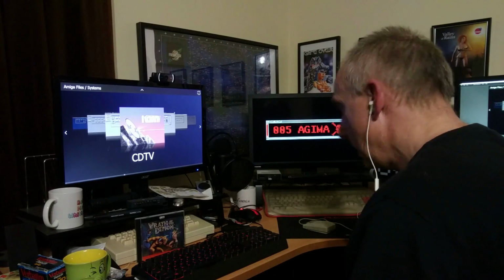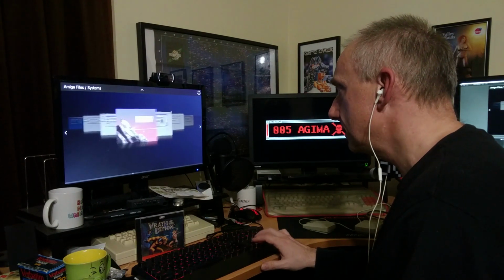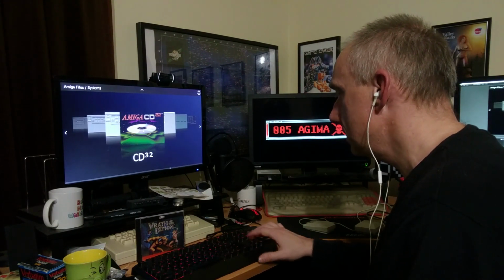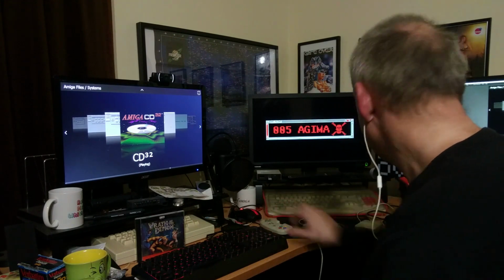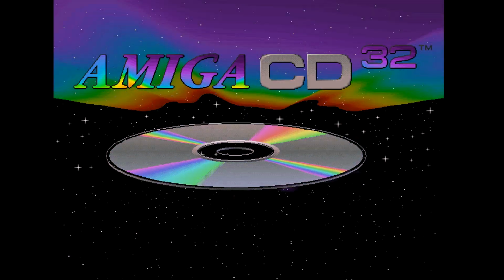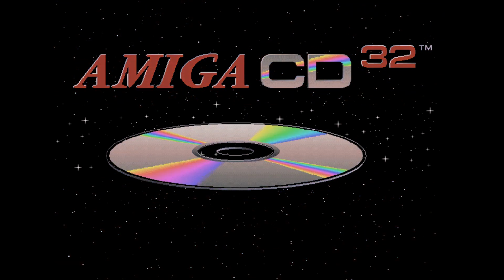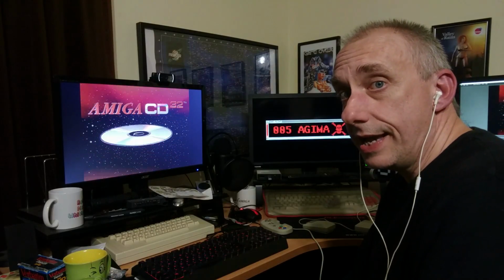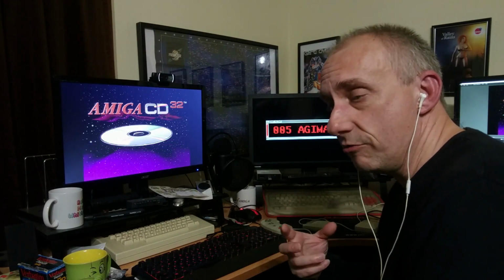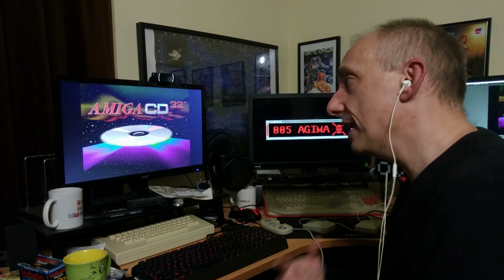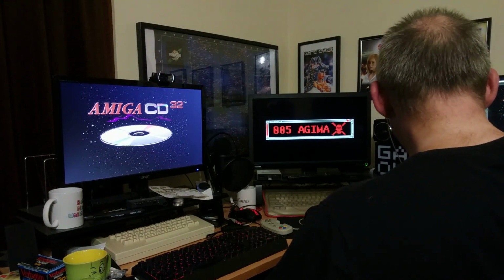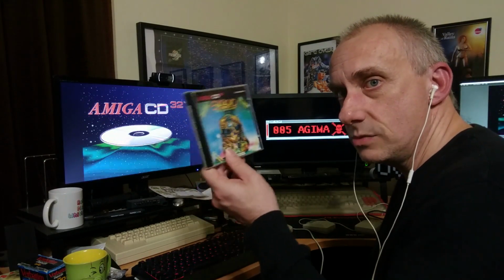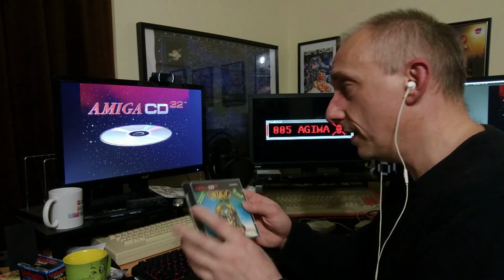Let's see what the CD32 version is like via the PC. So let's, on Amiga Forever, let's go over to the CD32. Let's launch that. Okay, so we've seen what it looked like on the A1200 via the A500 Mini. That's what that's emulating there. So let's see what the difference is when we look at the CD32 version via emulation.